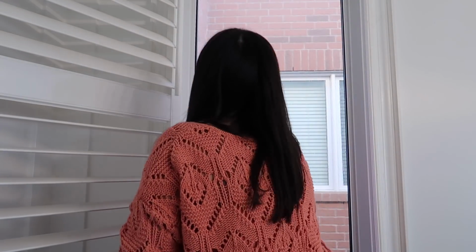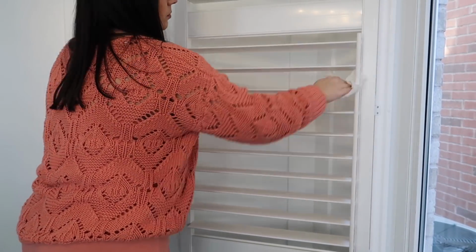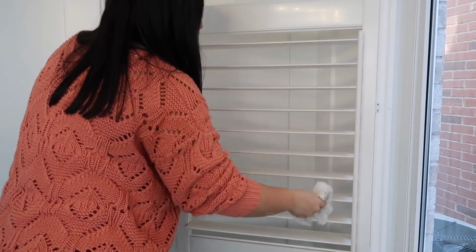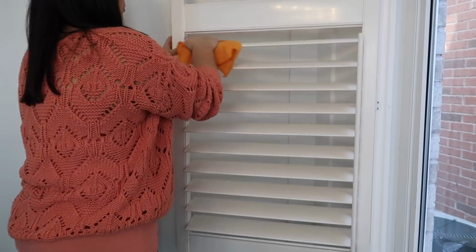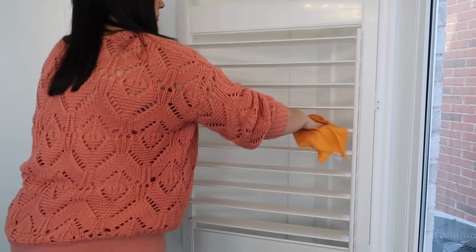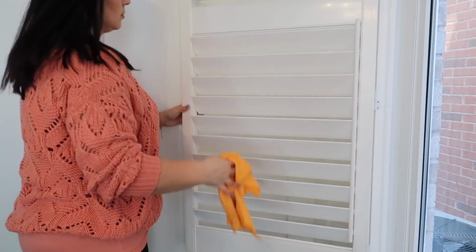And then I'm gonna go ahead too and dry dust all of the blinds, and then go back in with my wet rag as well. So just giving them a super duper deep clean. This doesn't happen all the time, so I'm trying to just take my time and do a really good job on each of these areas so that the upkeep is just so much easier, because you guys know I'm always saying that we want to spend more time doing those things that we love, being in joy, and spending time with our families, and not cleaning all the time. So if we break these things up and we do small bite-sized pieces, it makes it so much more manageable. And I hope that this inspires you to do the same.